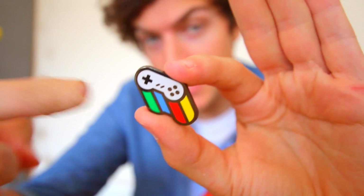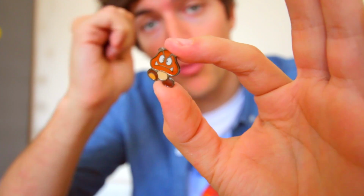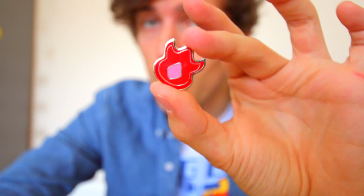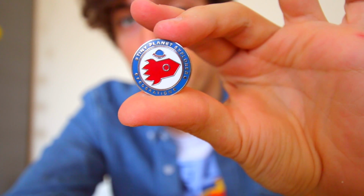Oh! Okay, no one knows what that is. SNES controller. This adorable Goomba, also from Japan. Super Meat Boy! Dr. Fetus. I'm not kidding, that's actually what he's called. That's not a joke. A brain. Rick and Morty virtual reality. The volcano badge. The Tiny Planet Explorer Federation pin. A KickThePj exclusive. The Lullaby Cube, also a KickThePj exclusive, available in my online shop.